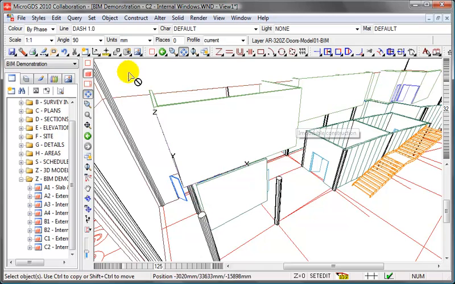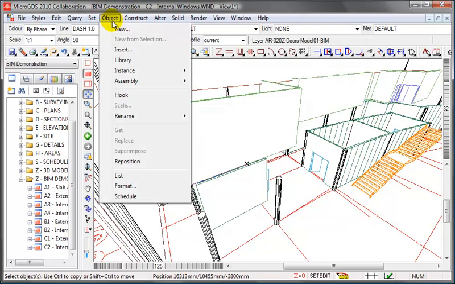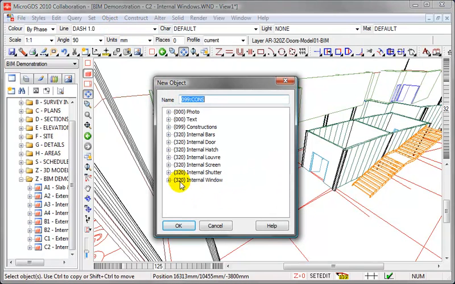It's the Z height that's important for us here. It just means that we can create the object at the appropriate level for where we're working rather than have it down in space somewhere. Let's lock the Z level so we have the working plane at the floor level, and we give the command object new, select an internal screen, and again we have to type in IFC window as the first facet.